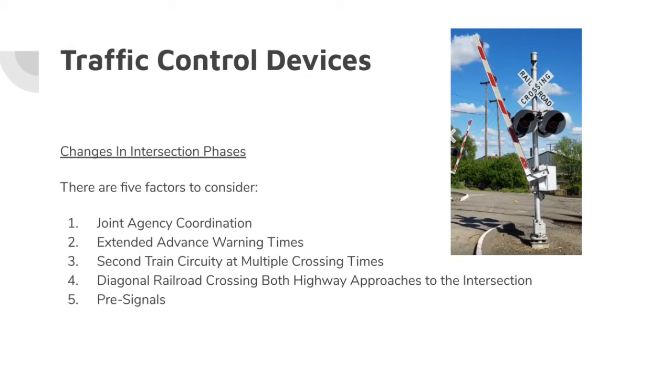with two. How these can be run varies, and it can be broken down into two systems or one system to make sure the vehicles on both sides of the road are cleared out prior to the train crossing. The last one is pre-signals, which are responsible for controlling traffic that is approaching the highway-rail grade crossing towards a nearby highway intersection, and it operates as part of the highway intersection traffic signal system.